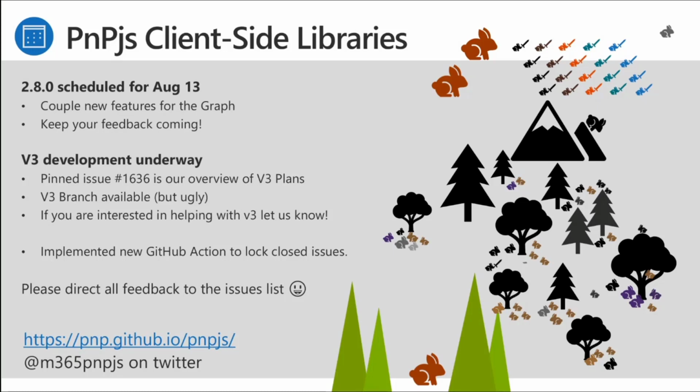If you're interested in helping with V3, let us know. And then as well, we are automatically locking closed issues after 30 days, just FYI. If you have an issue similar to one that's been locked, please just open a new issue and you can always reference that old issue and we could take it from there.